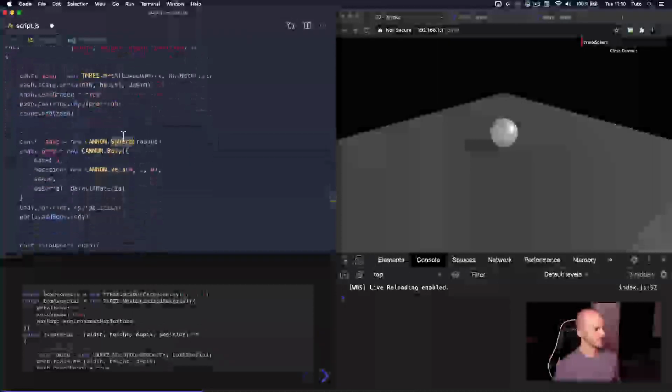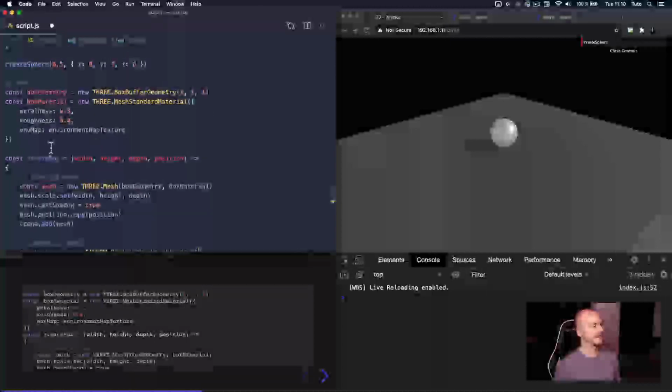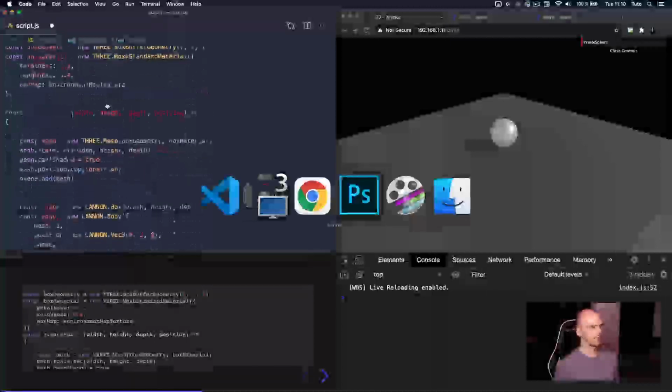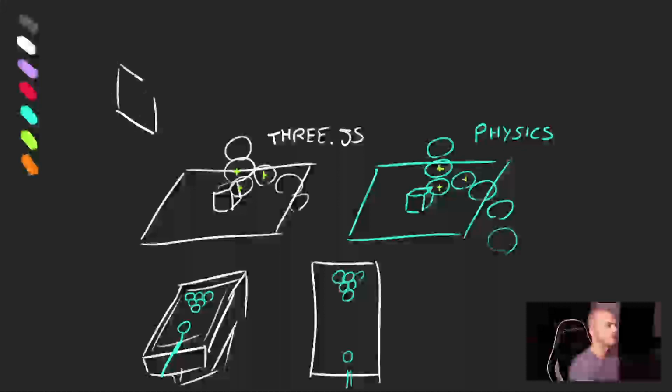Then we create the shape, and this time we're going to create a box. And I'm going to make a mistake. I'm going to do width, height, and depth. It doesn't work like that. In CannonJS, creating a box is not like creating a Three.js box. And I need to draw a few things to help you understand this part. So I'm going to do a box that looks like this, like this, like this. All right, that's not bad.